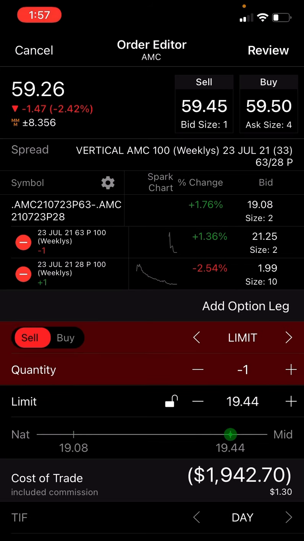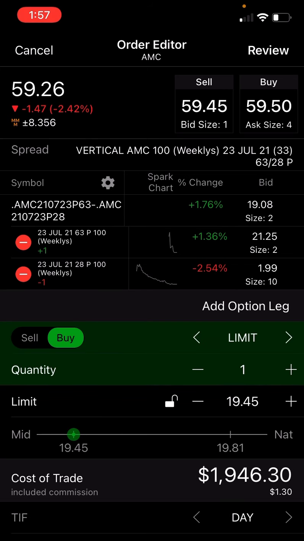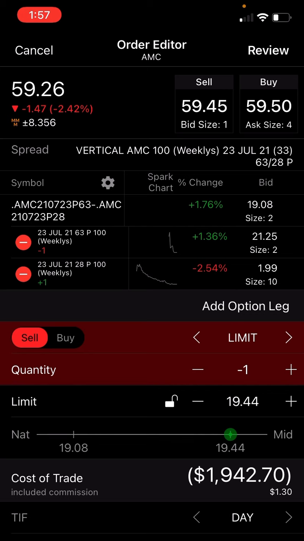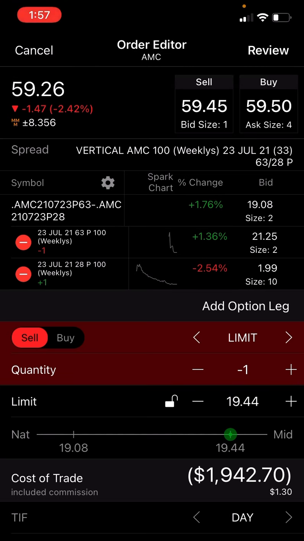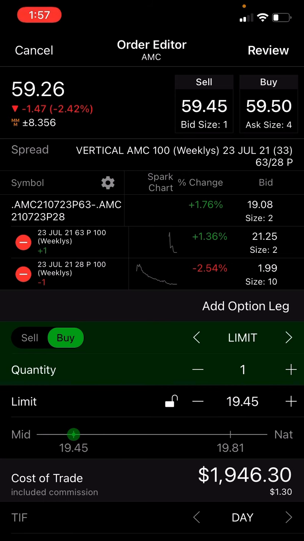They change for a reason, okay? Because one's a credit and one's a debit. So every time you're going to short something, like you're shorting a vertical, you're receiving the credit and you're trying to give back as little as possible because you want the options to become worthless. If you're buying, you want your options to be worth more money. You want that vertical spread to be worth more money, okay?